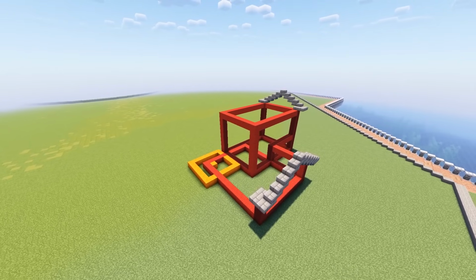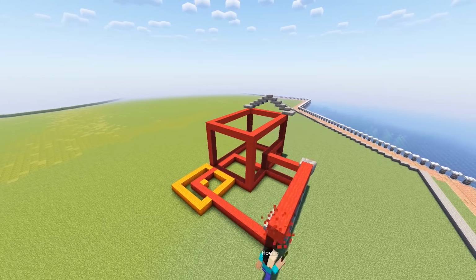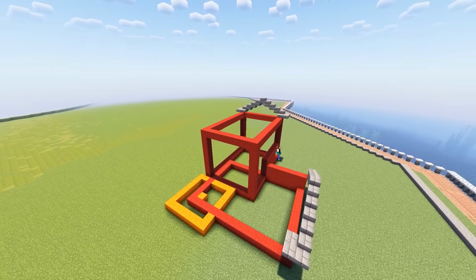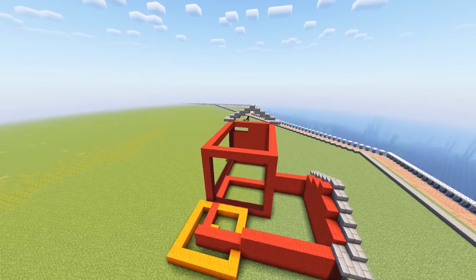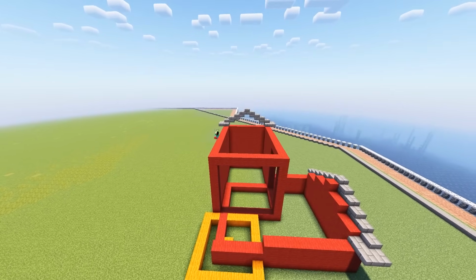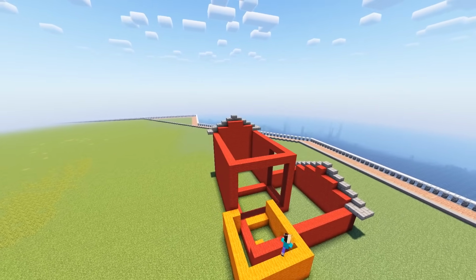But I realized when looking straight onto it, that the left side feels like there needs to be something for balance, basically. So I get this orange outline for where I'm gonna put a tower. I start filling the walls in with red. I know I'm gonna change it with the world that it's probably white, but I'm just filling it with a temporary block to fill the space in.